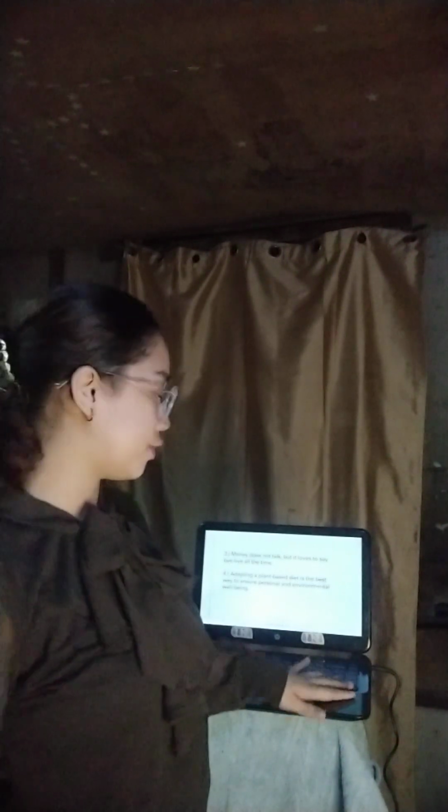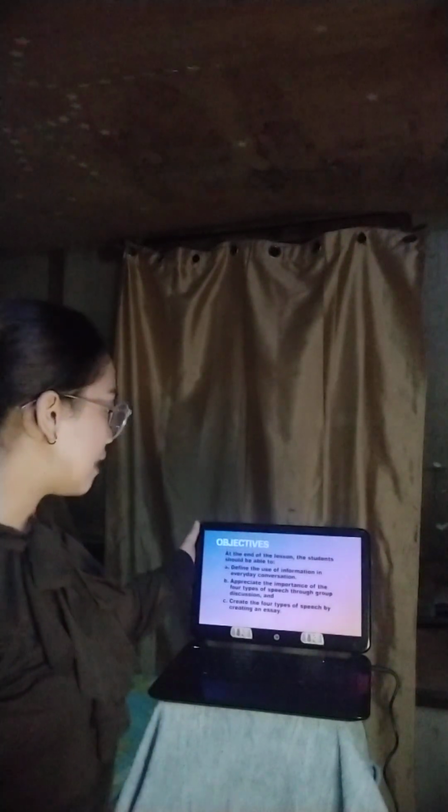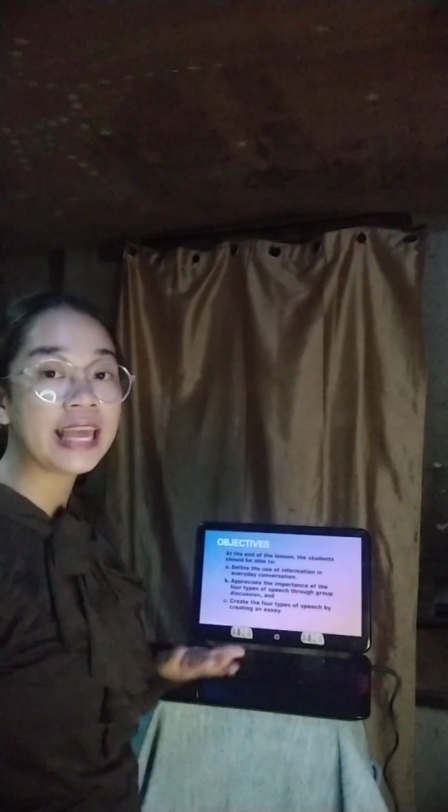So I will read our objectives for today's lesson. At the end of the lesson, the students should be able to define the use of information in everyday conversation, appreciate the importance of the 4 types of speech through group discussion, and create the 4 types of speech by creating an essay. Okay?